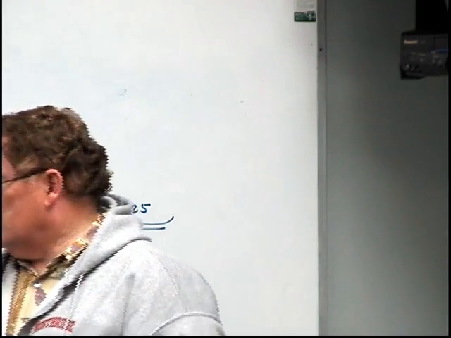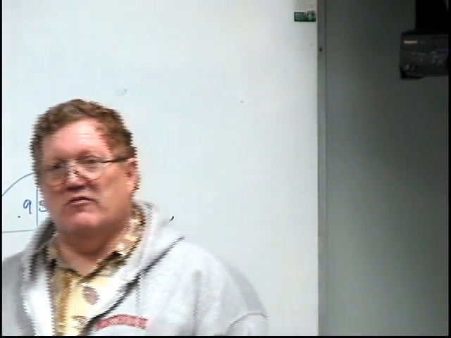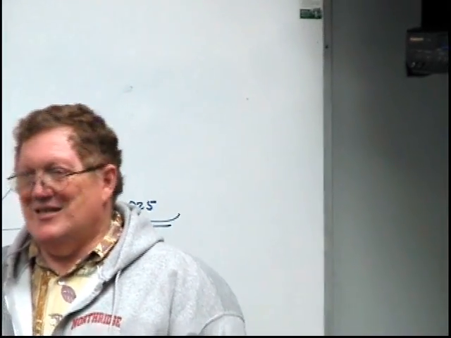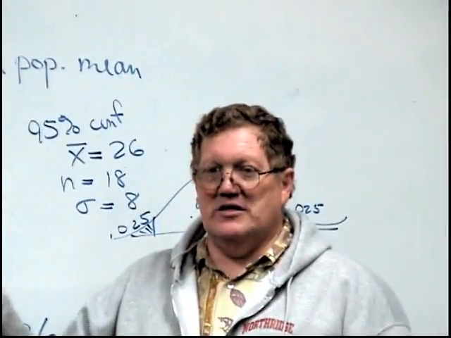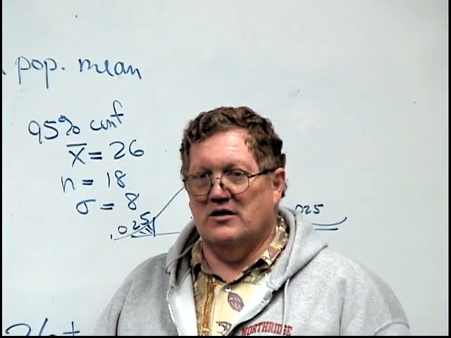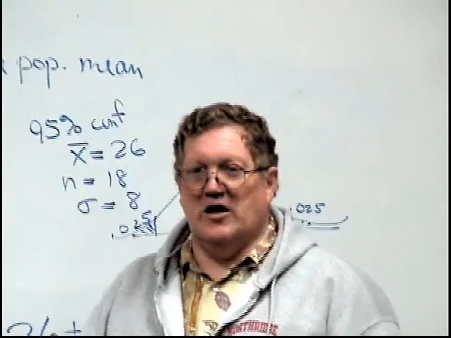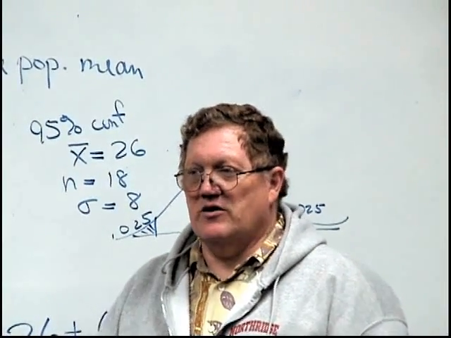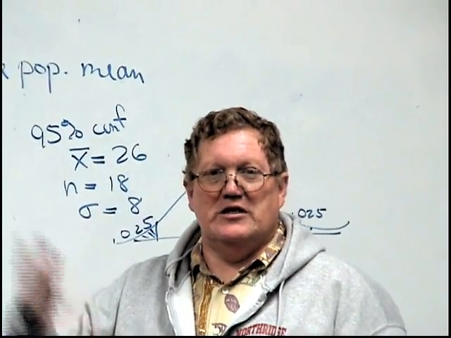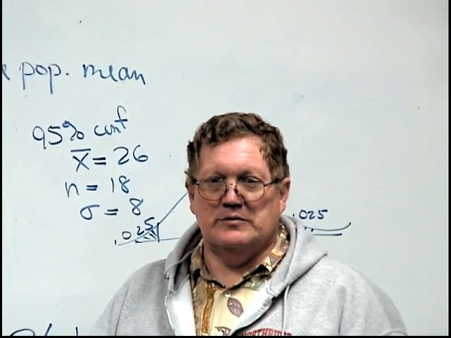So a lot of teachers just teach, well, once you get up to a certain level for n, t and z, it really doesn't matter. Z is easier, so let's just go ahead and use z. But of course, if you're using a computer, it doesn't matter. Even if n is 400, it can do a t with 399 degrees of freedom.